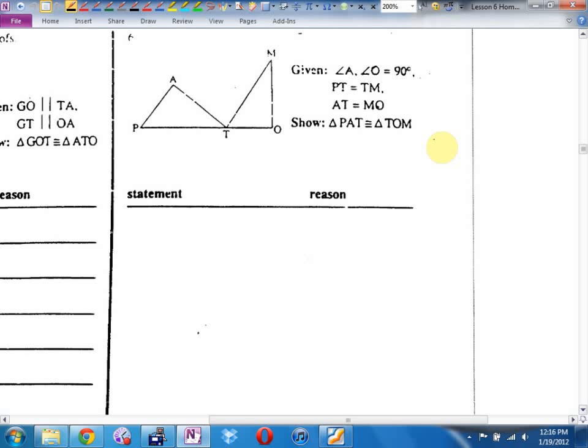We're on number six now, Joe. Help me out, Jordan. How do I know? How do I know? Given. And let's mark that on our diagram now, too. What's the symbol for a 90-degree angle? That little half-square thing, right? Angle A, angle O are 90 degrees. And right now, I think to myself, in terms of my congruency rules, Aaron, I'm probably going to use one that has angle in it. Is there anything else I now know? Nah, I don't think so. So let's move on.